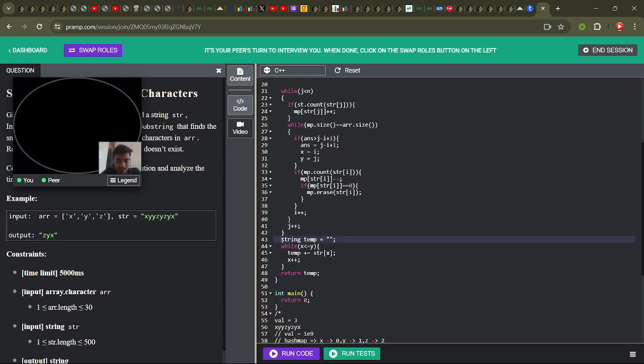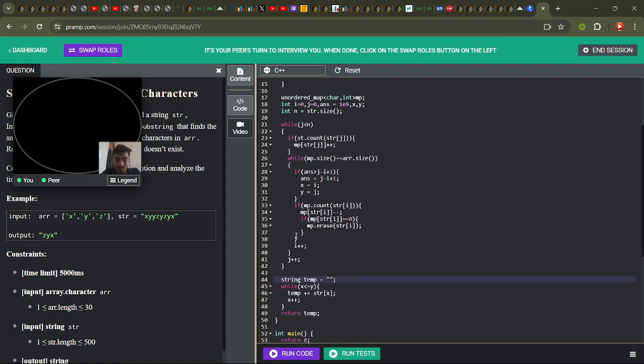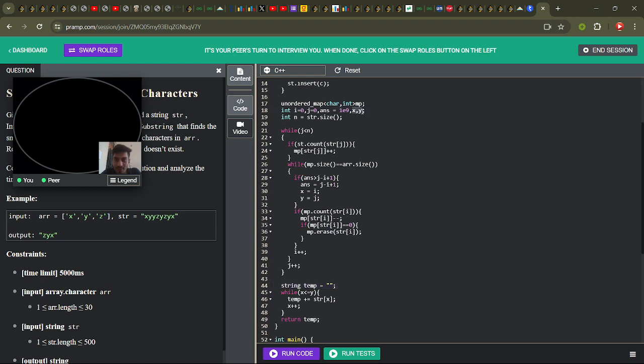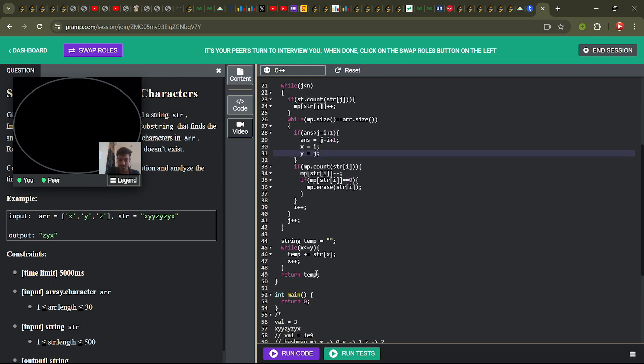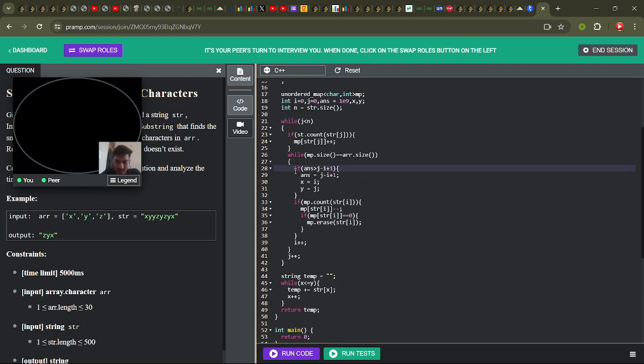Should I explain? I kept two pointers, x and y, the starting index of that substring and the ending index of that substring, which I return. Every time the map matches the size, you're capturing the bounds.